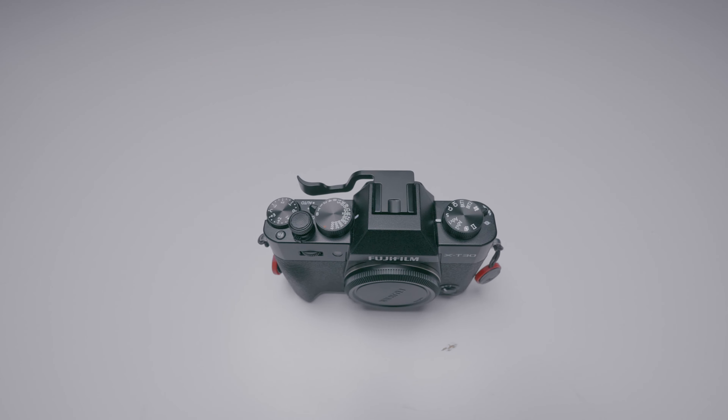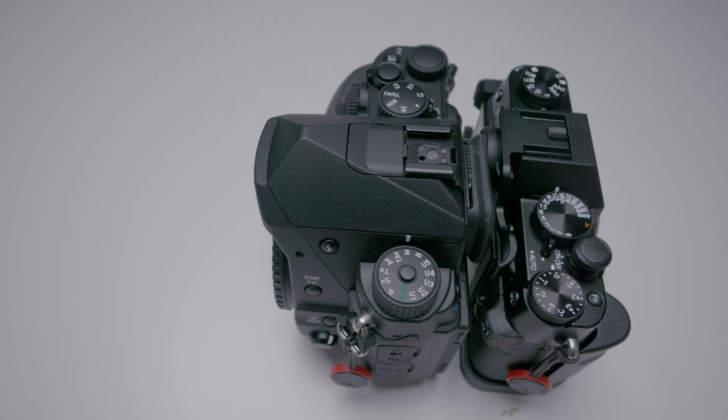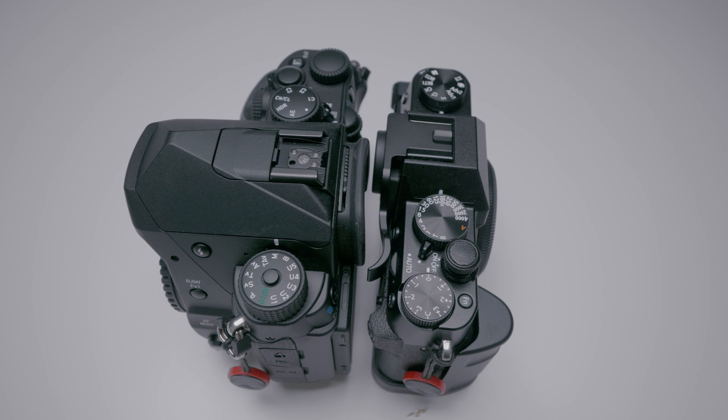Why am I reviewing a two-and-a-half-year-old DSLR camera versus a 2019 mirrorless camera? Many people want to see a Pentax KP review, and I think this is the best way to go about it. I also just want to see how far off Pentax really is in the current market, because Pentax doesn't crank out a new camera every single year — it's been two and a half years since their last APS-C camera.